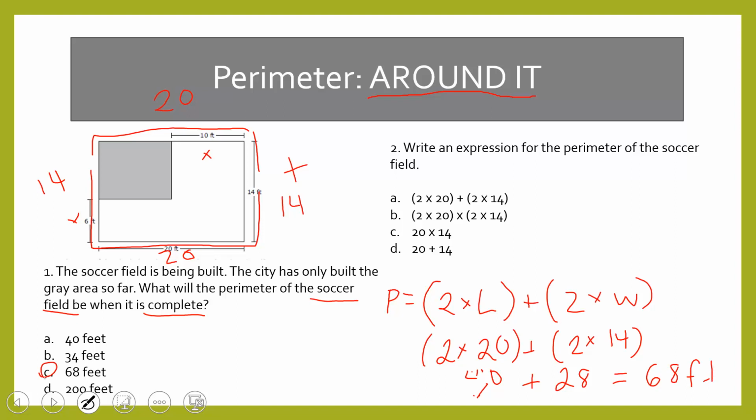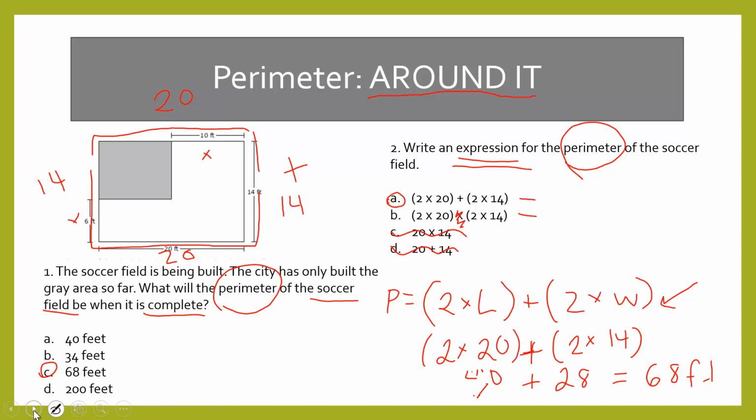I can also plug it in as an expression because I did that to solve my equation for perimeter. So I'm looking for perimeter. Oh, it's always good to circle those key words. And I'm going to make sure that it plugs in correctly. So I need 2 times 20 plus 2 times 14. Now, A and B look similar. It's definitely not C. It's definitely not D. But it's not B because you do not multiply. You need to add the 2 different sides.